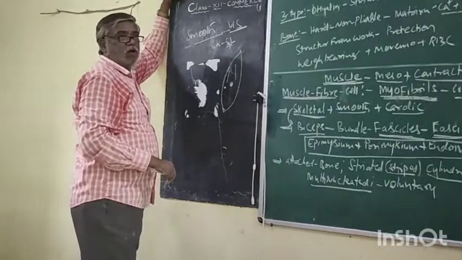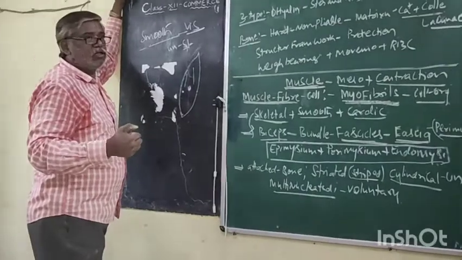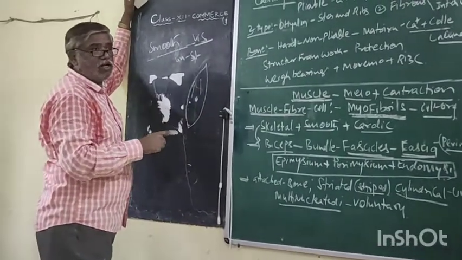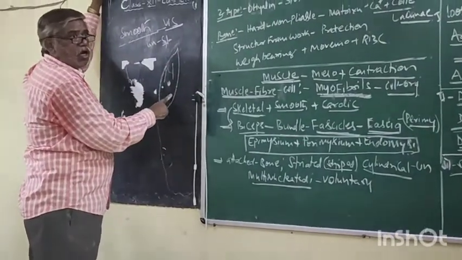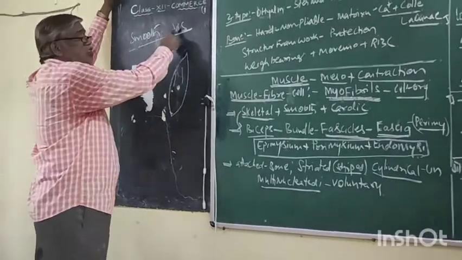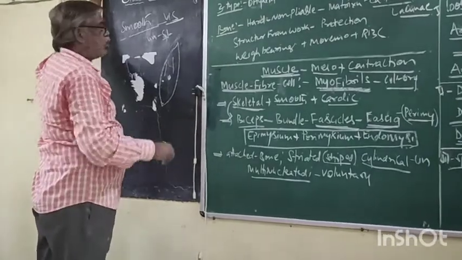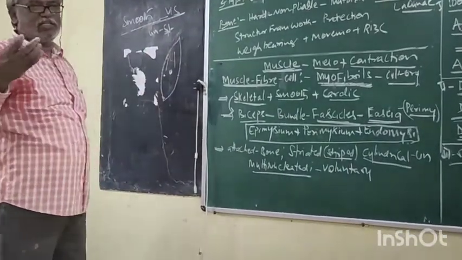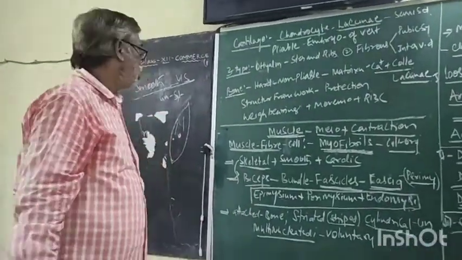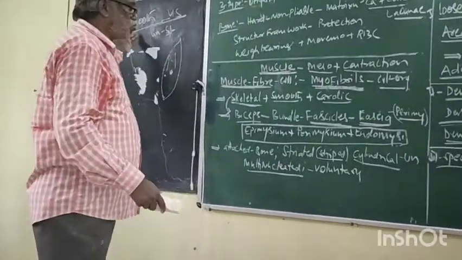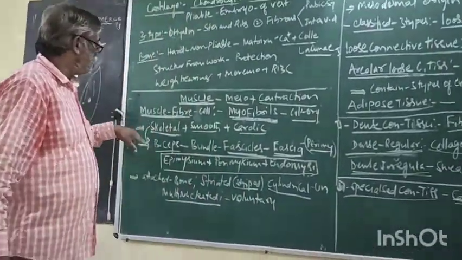Unstriated muscles. Right. Now, the contraction is not under the control of our will. Hence, it is involuntary. Voluntary or involuntary? Involuntary. Spindle shaped with pointed ends, uninucleated, found in the viscera. Hence, it is called visceral. Striated or unstriated? Unstriated. Now, peristalsis. The alimentary canal shows the peristalsis. The peristalsis is the contraction of smooth muscles. The locomotion and movements are the contraction of skeletal muscle.